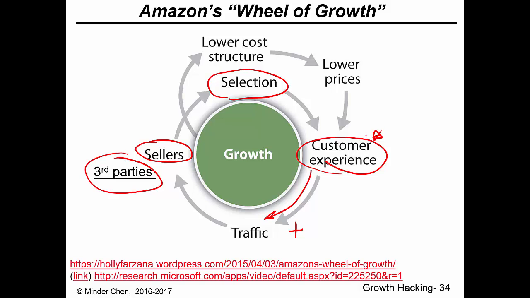And also, when you're sharing your platform technology with other sellers, you lower the cost for yourself and also for third-party sellers. And if you can lower the cost structure, you could possibly lower the price, which certainly would add to the customer's experience. So this becomes a virtuous loop in terms of the growth engine from Amazon's perspective.